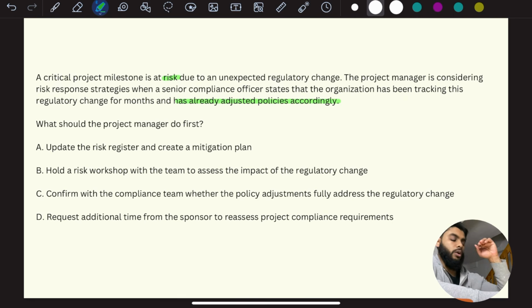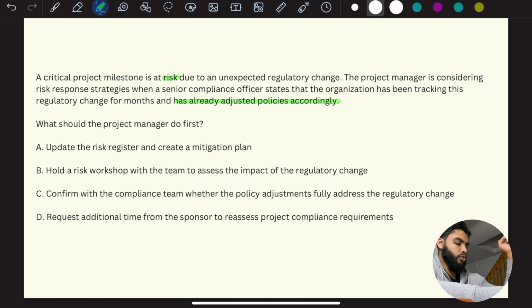Okay. What should we do? So we have a situation where the senior officer has adjusted the policies accordingly, and we have this risk that we need to make sure doesn't become an issue.